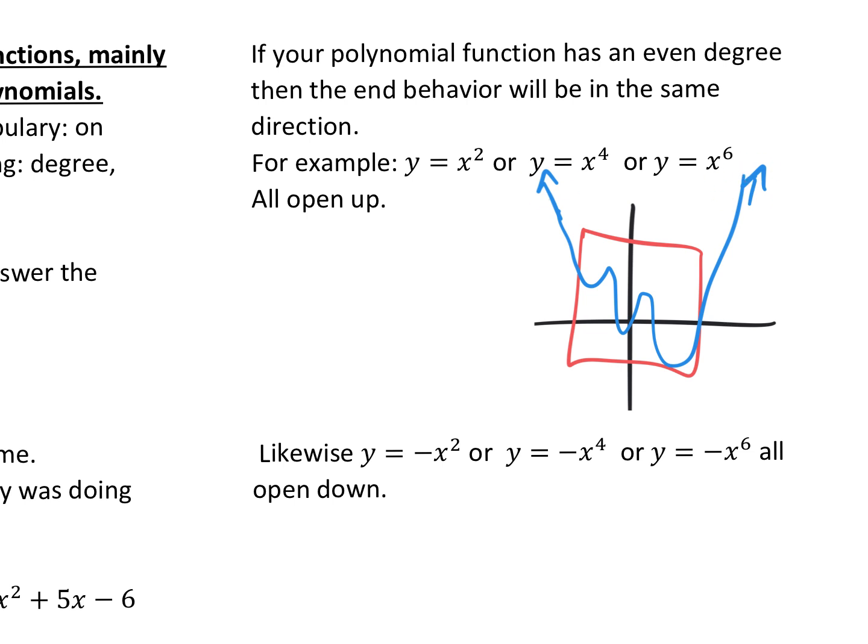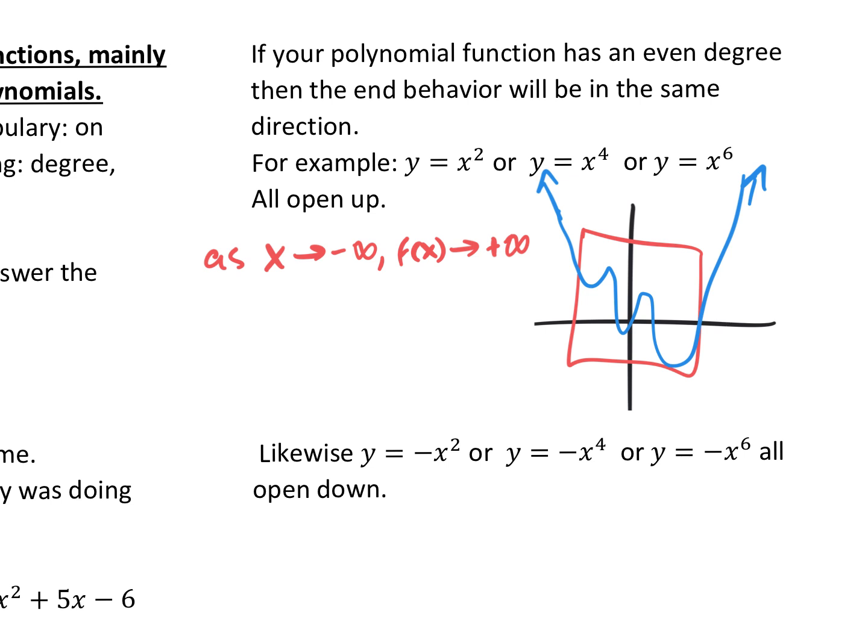So let's write that down. Let's describe the end behavior as x approaches negative infinity, f of x approaches what? Okay, think about what this means. What direction is this going? Here's your x-axis, negative infinity. Where's negative infinity? To the left. So where's your graph at in terms of the y values? Are they positive infinity or negative infinity? Positive infinity. So as x approaches negative infinity, f of x approaches positive infinity.